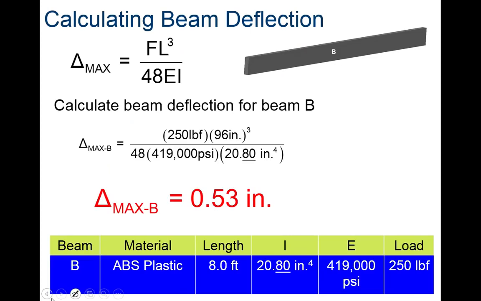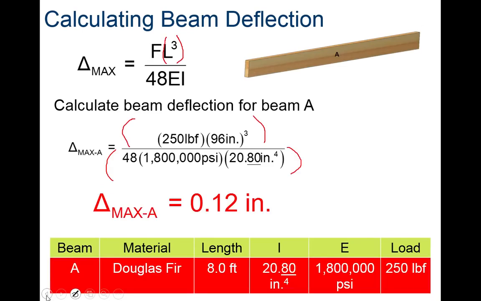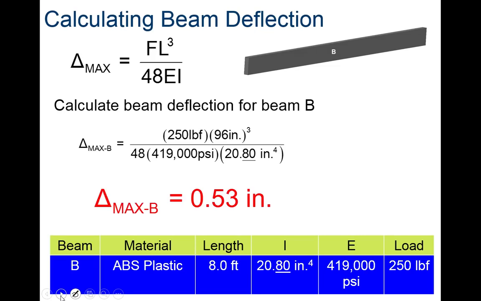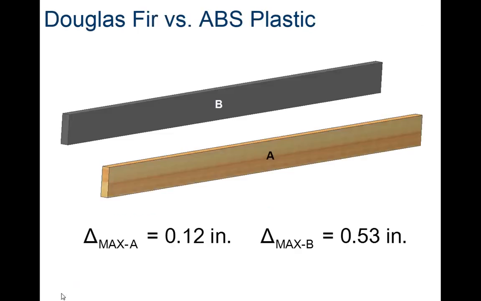So this is just showing two different beams. That last one was 0.12. Yep, the wood beam. And then remember, this was the plastic. It's going to deflect a lot more. That's why it's deflecting a half inch. And you might think like, oh, a half inch, that's not a big deal. Think about the ceiling of your house. What's it made of? It's made of plasterboard, and it does not take a whole lot of force to actually crack that plaster. Think about that happening on a multi-story building throughout the entire building because someone did not do some math right, and we have cracked ceilings all over the place. That could be a huge problem.